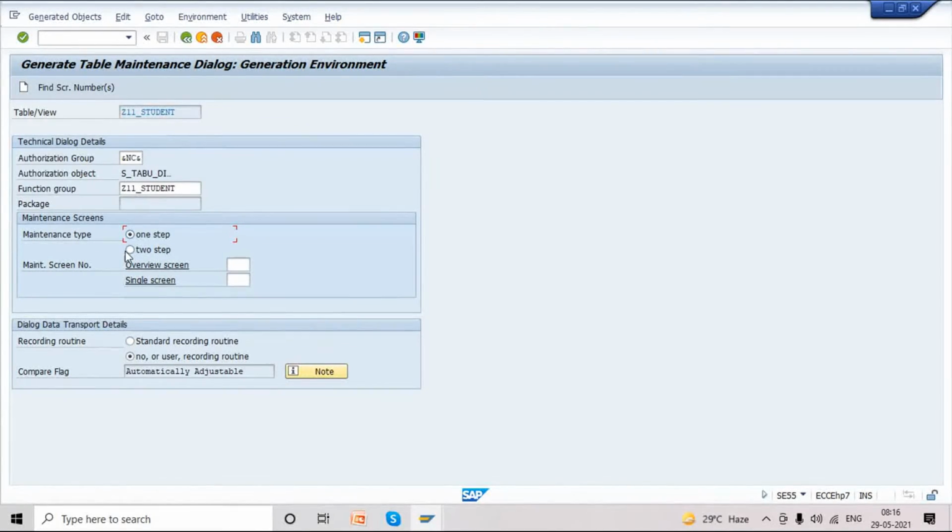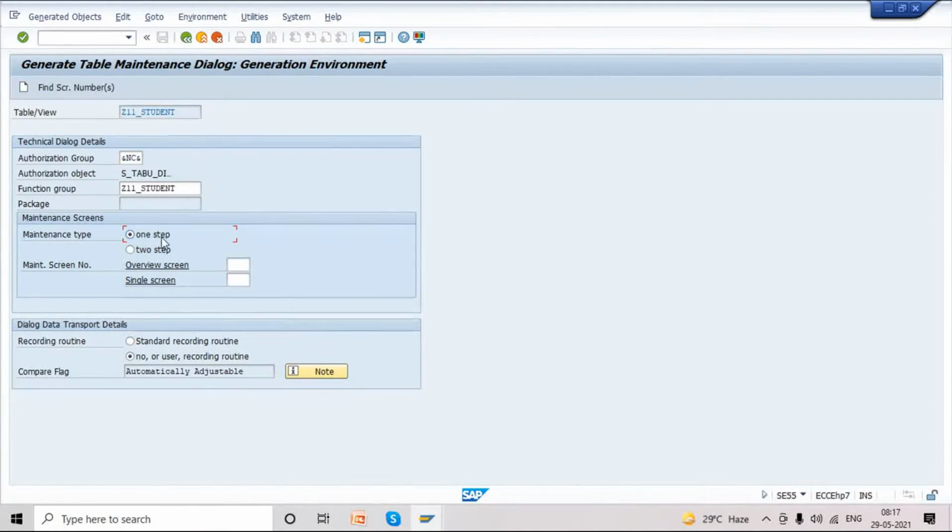So we have two scenarios. You can go directly to the contents, or you can go in two steps: first it shows the primary key values based on the selection, then it goes to the detailed data. That is defined by the two steps, but we prefer only one step. I'll show two step in the next scenario when we get the chance. Currently I'll go with one step, directly seeing the data when we open the transaction, and we have to create the screens also.